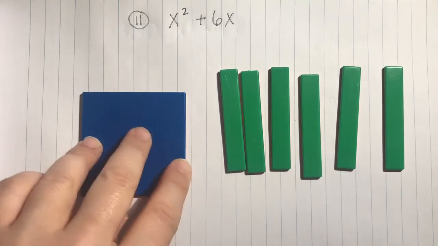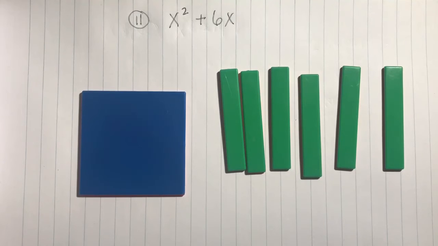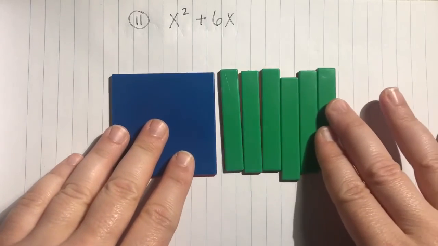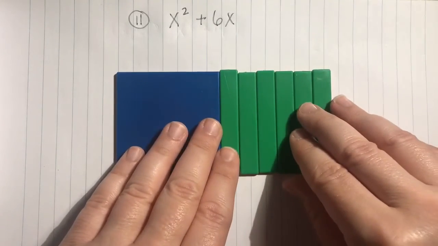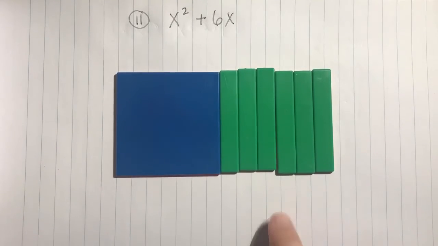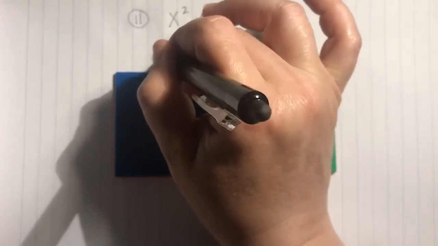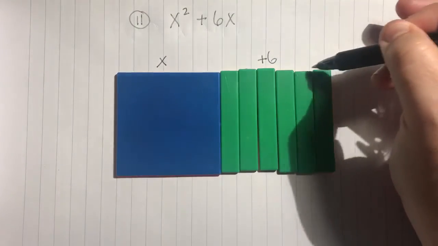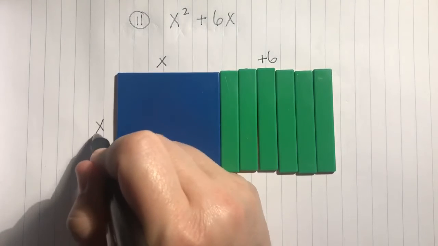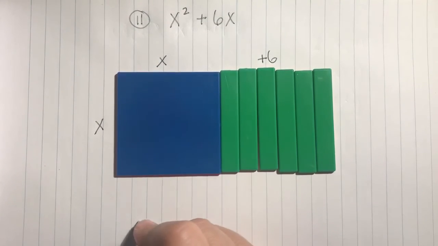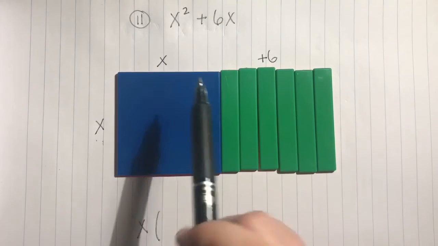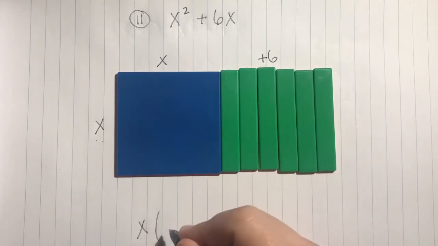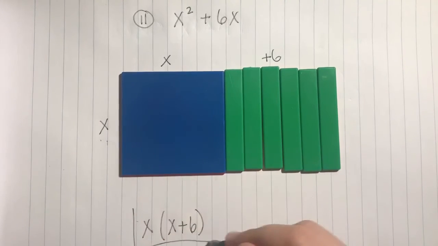I cannot chop this thing up, so I can't break this up into groups. So my first inclination would be to make this into a rectangle. Again, I always think of squishing it together first. And here I have squished it together, and it's a rectangle. So great. Now I have x, and then over here I have plus 6: 1, 2, 3, 4, 5, 6. And on this side, I have x. So how do I factor it? x, that's this x, and then in parentheses, times x plus 6. And I'm done.